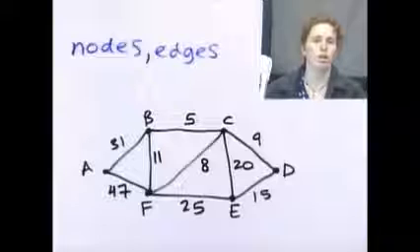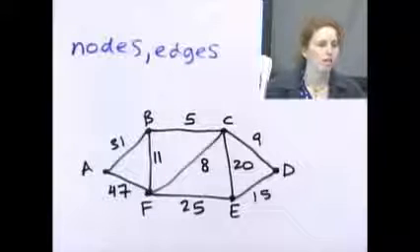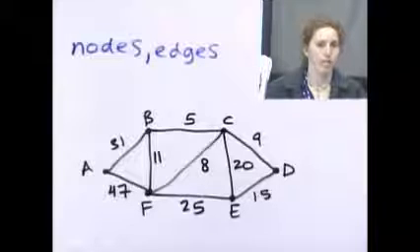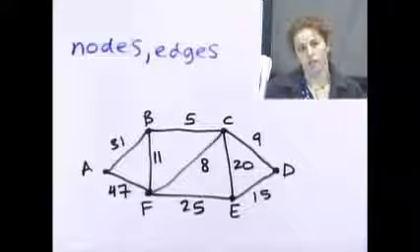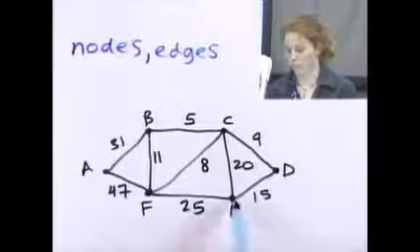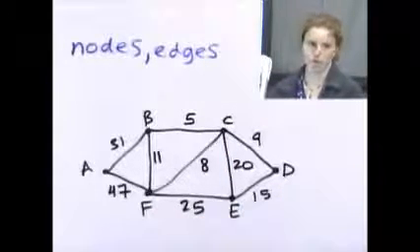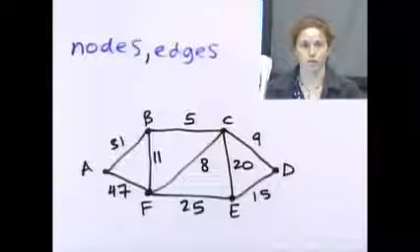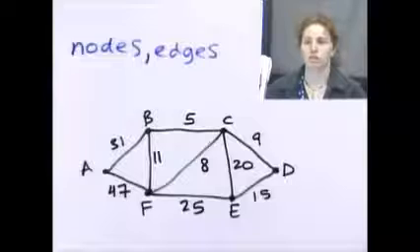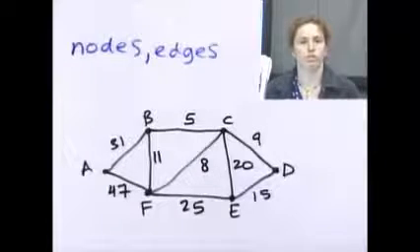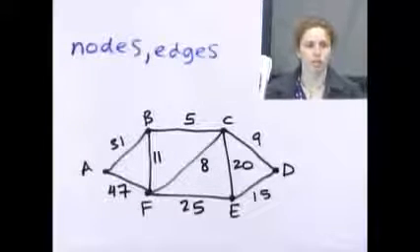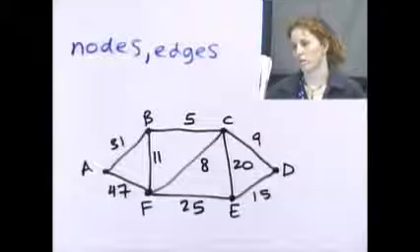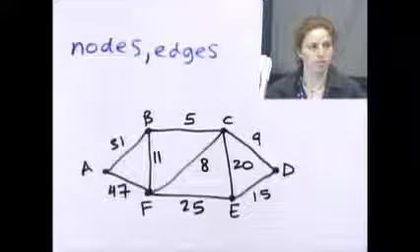We can use it for the cost of using a connection. So this might be ways that these things can be connected through to the internet. You might have to go to this place and this place to be connected, and that might be costs of those connections. Or you could also use it for a time delay or whatever. You can use it for anything. But it's very, very useful because then you can make choices of optimal connections based on those weights.